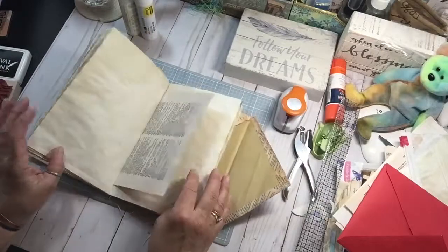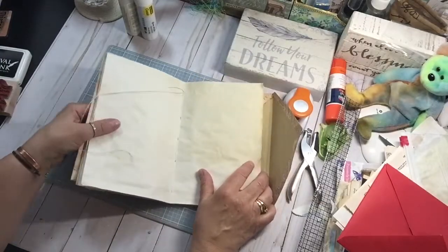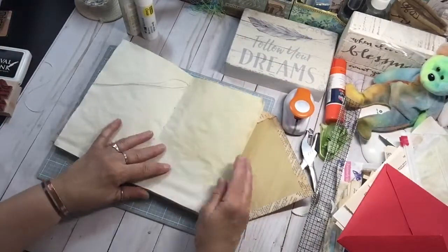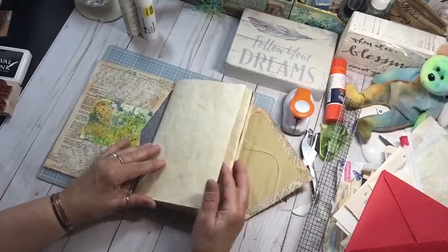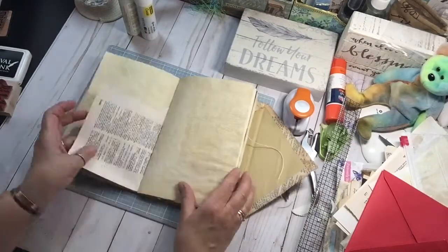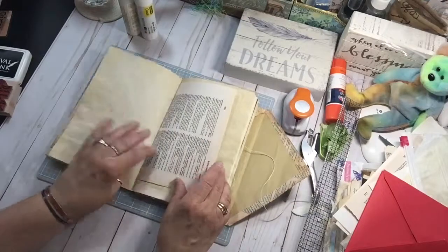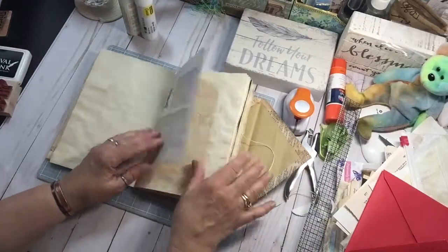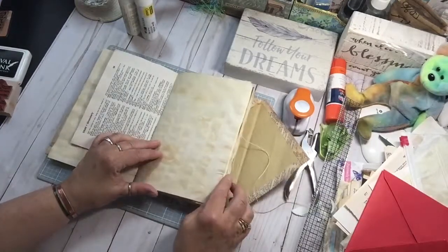The signature is sewn in. It's a 5-hole pamphlet stitch, I believe that is called. These papers I did not cut down. They just fit inside these envelopes. This is a piece of tea stained parchment paper. This is book pages, and it's a pocket which I haven't put anything in. Tea stained dictionary page, tea stained doubled up page in case somebody wanted to put photos or something on there. This could be gessoed on and written on, tea stained.